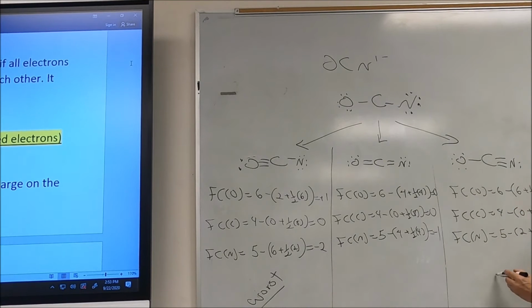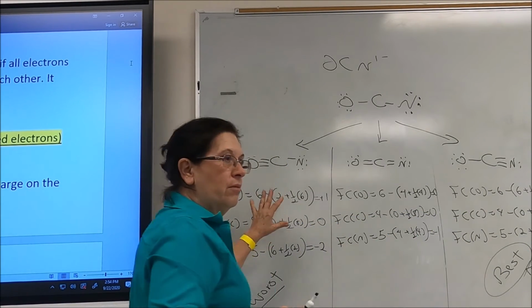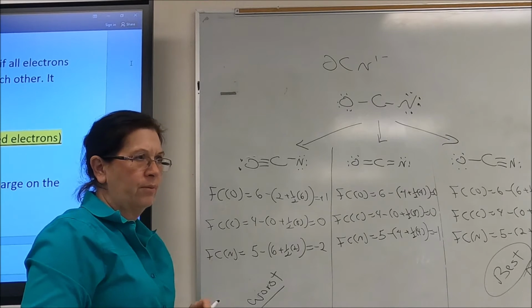Okay? Between these two, this is our best. Because I've got 0, 0, -1, and my -1 is on oxygen. This one also has 0, 0, -1, but it has the -1 on nitrogen. So of these three possible resonance structures, this one is our best. And the molecule is most likely to look like this one. May have a little bit of the character of this one, probably almost nothing of the character of this.